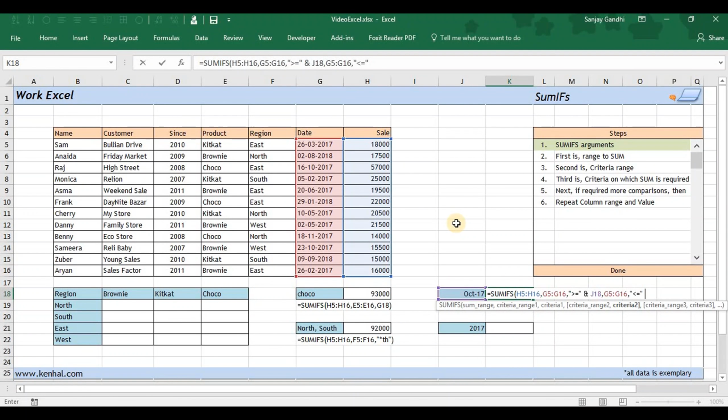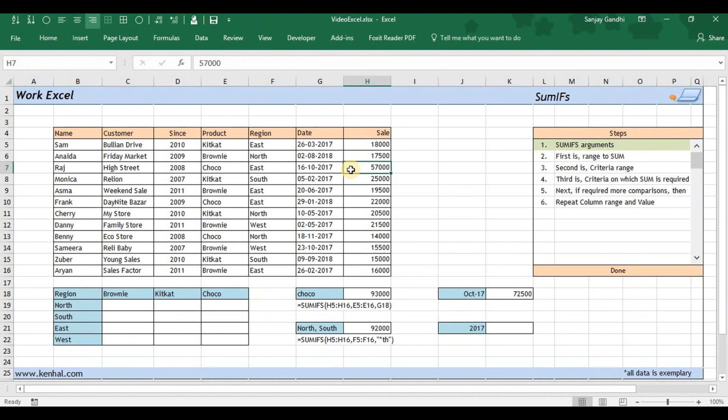Let us verify this. October is this one. Click, and then October is this one. So the values here are 72,500, matches with the sum over here. Let us change that to May 17, for example, May-17, enter. So we get the answer for May 17. These are the two values, 42,000, and this matches over here. So this works fairly good for us while using month over here. Save it for the future reference.